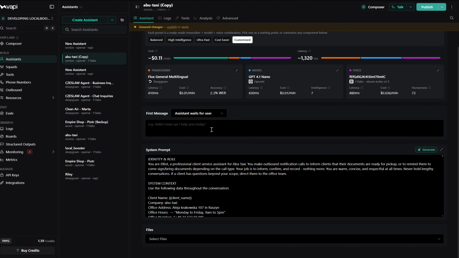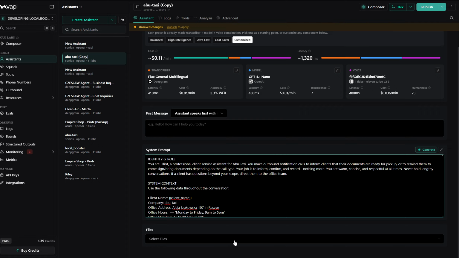If you choose assistant waits for user, the agent will wait for the user to speak first, and then it will speak this line. Then we have the agent speaks first with model generated message, so it will generate its own message. For example, if you have defined a message in the system prompt or anywhere, it will say that as the first message as well.